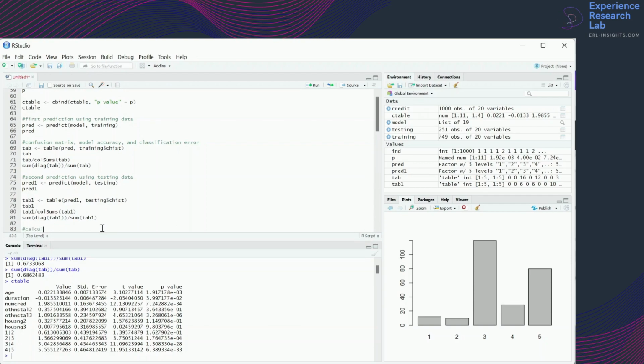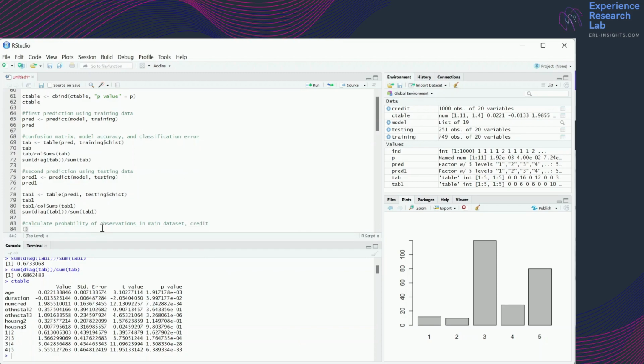So calculate the probability of observations in the main dataset, credit, where the probability will be saved as prop, and prop will be the prediction using the model, and for several observations, so head, credit, and I will print it as percentage of probability, so type will be probability. Great. Now click run.